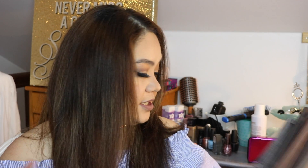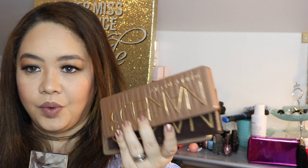Urban Decay isn't really into the holiday packaging situation — that's more of a Tarte and Too Faced kind of thing. Next are the originals. I started YouTube and collecting makeup in 2014, so I don't know exactly what was in the market before that, but these are the originals I know: Naked 2, Naked 3, and then the Naked Smoky.